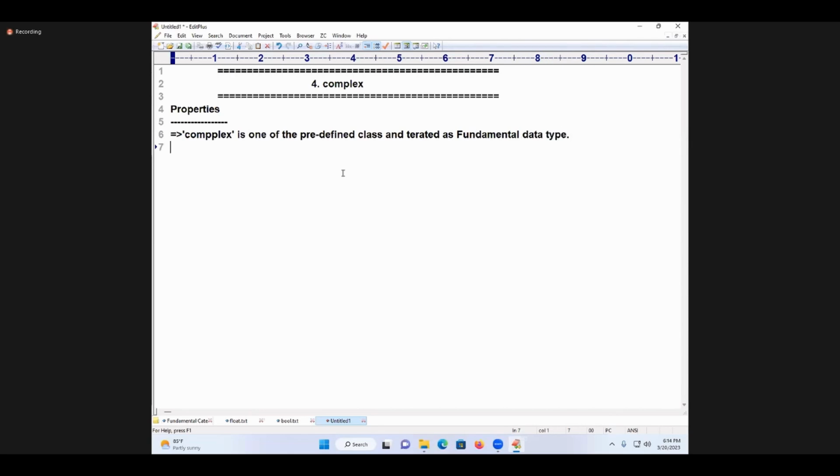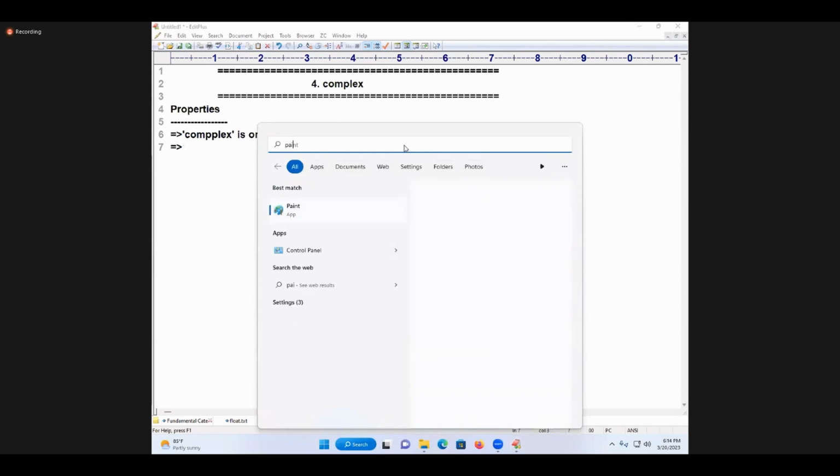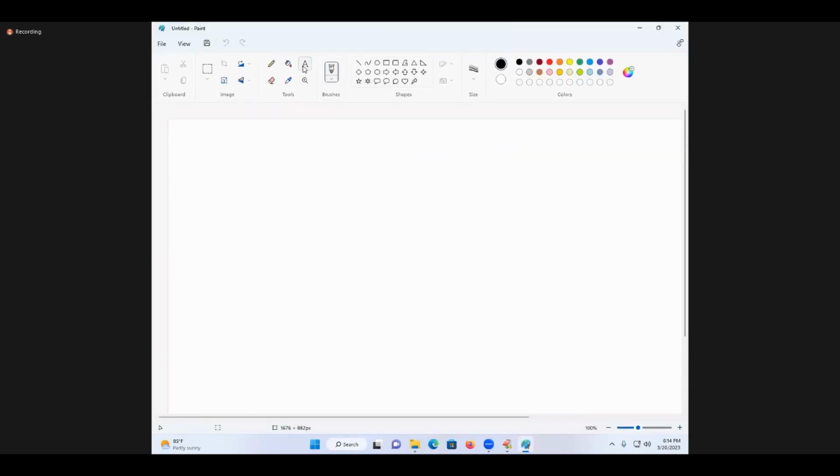What is the use of this complex data type? Very, very important, students. Carefully try to follow. Now I'm going to give you the importance of this complex data type. Why is it required? What is the use of that? Everything will come across now. See here, I'll take one small formula. In further classes, we'll come across some mathematics representations and formulas.